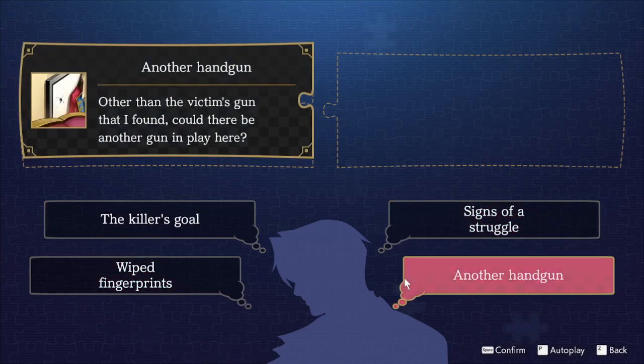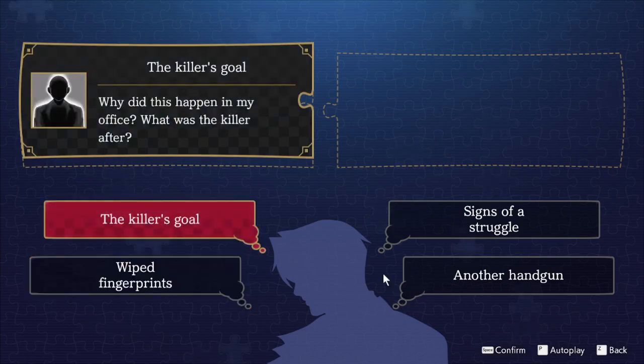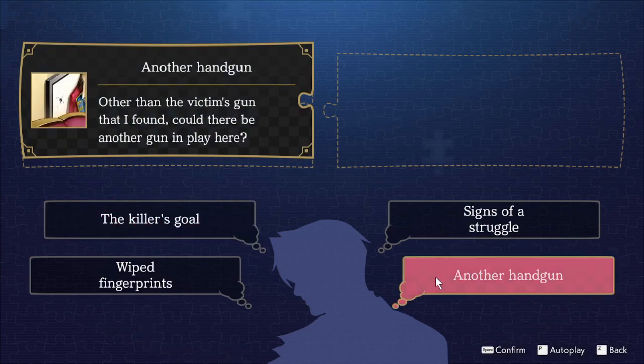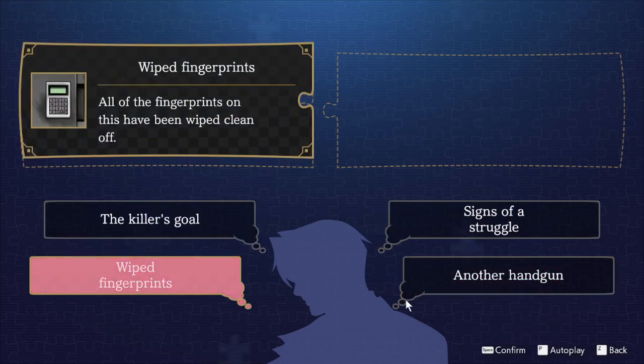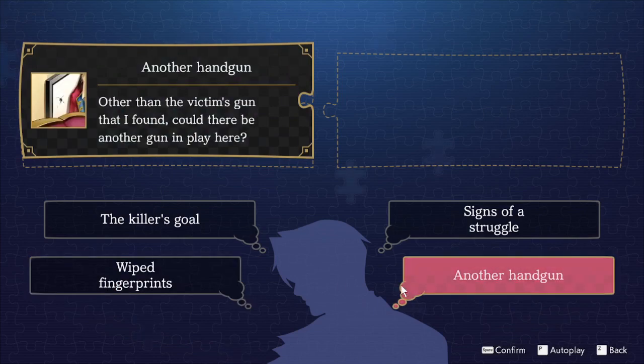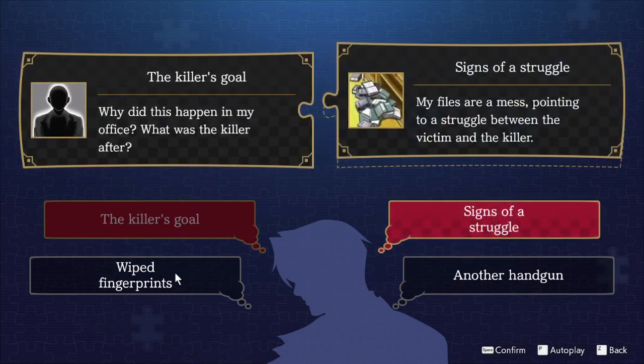Another gun. The killer's skull. Ooh, good question actually. Hold on. These two could be connected, but I wonder. This could also work. Let's try a few things.